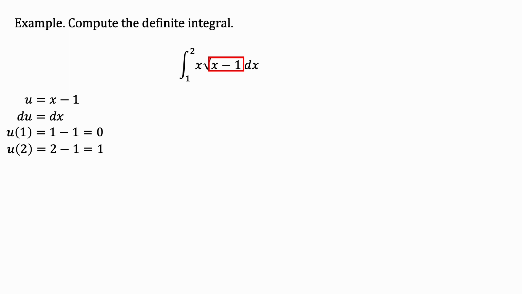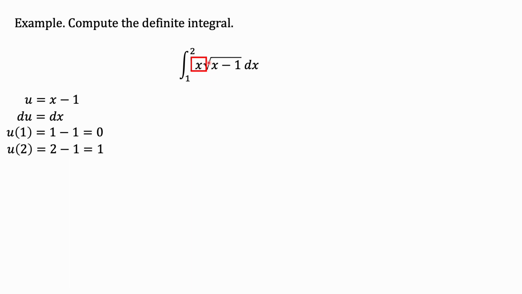Really what we should do is check and make sure that this change of variables works before we go into the trouble of changing the limits of integration. But it is going to work, so it's okay. So basically, these are the changes that we're going to make. Let's plug them now into the integrand. Looking forward here, we can see that the x minus 1 is taken care of, right? That becomes u. We've changed our limits, so they'll become the limits from 0 to 1. And the dx is taken care of.